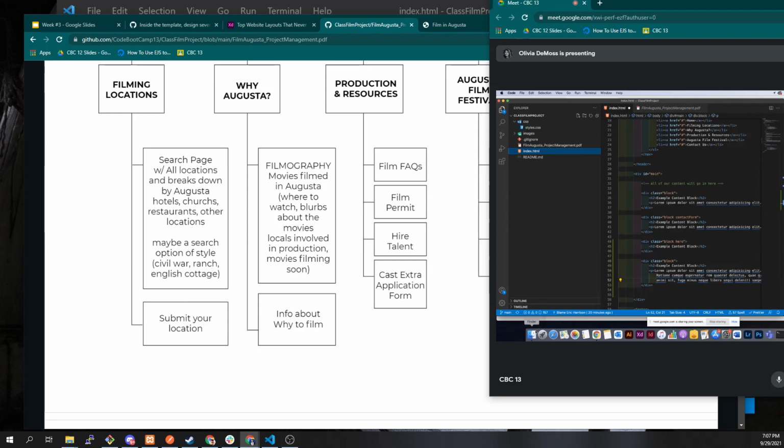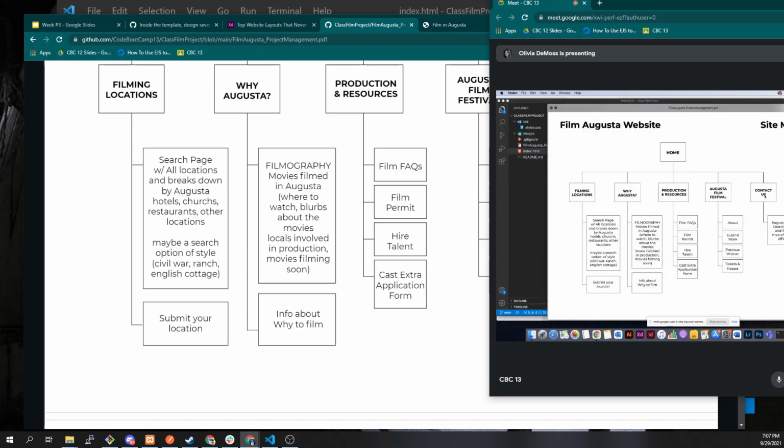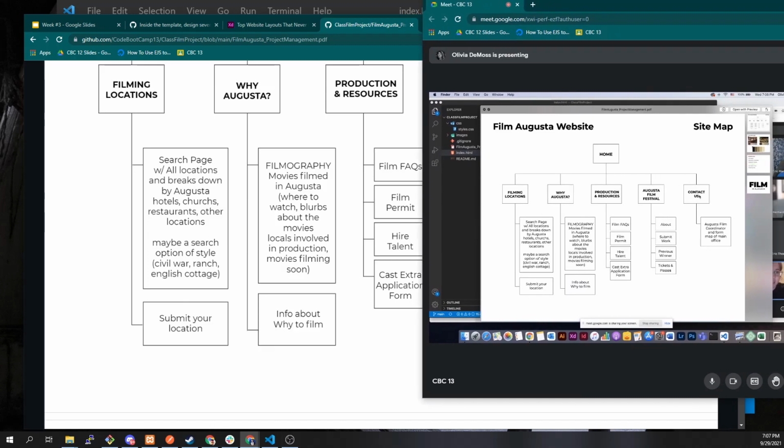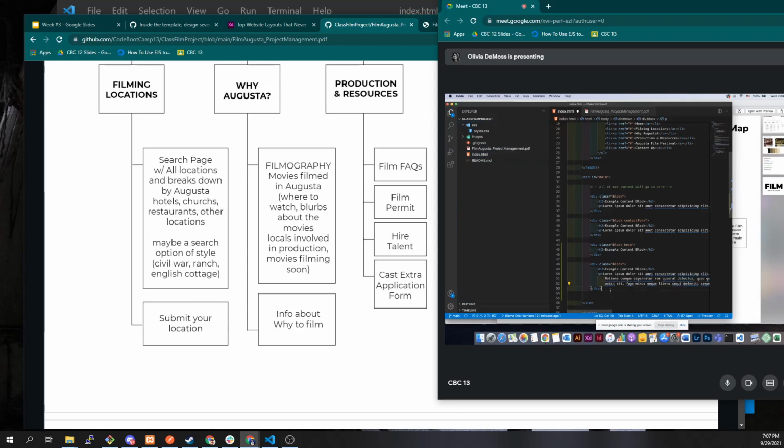Okay, so I think if I go back and look at this sitemap, for me, when I work, I like to do the snowball effect and do the easiest thing first, so I get excited to do the hard parts, or am motivated more. So let's see. The contact us page, it will include a form. That's what I'm visualizing. A photo of this fake Augusta film coordinator, and then this block would have a picture and text beside it. So I guess that would be called profile block, maybe.